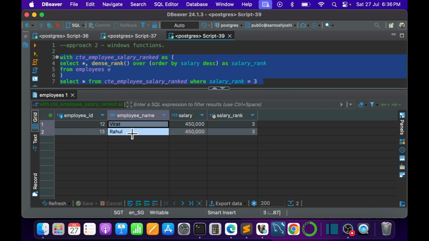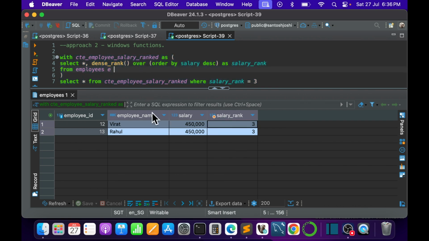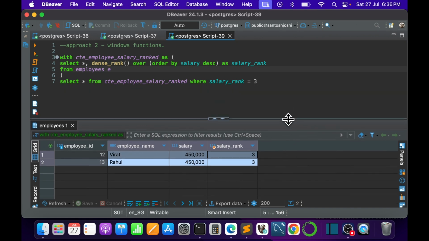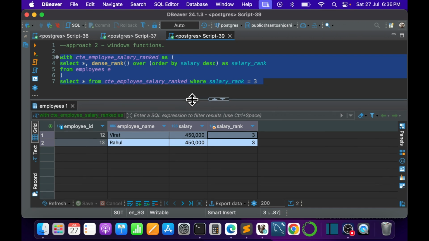Okay, great. So the results are as expected. We can tweak the projection and select only the desired results. But the concept is clear. So for me, this window function is a more elegant way. It also gives the impression to the interviewer that you are well aware of the ranking functions or window functions, which might impress the interviewer.